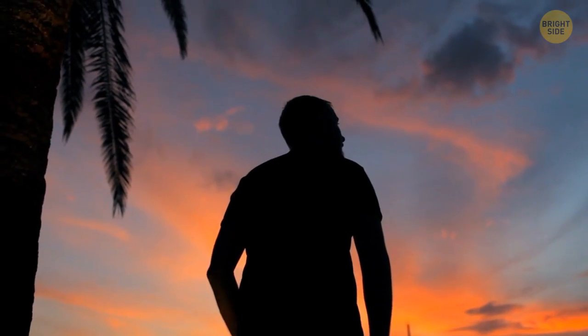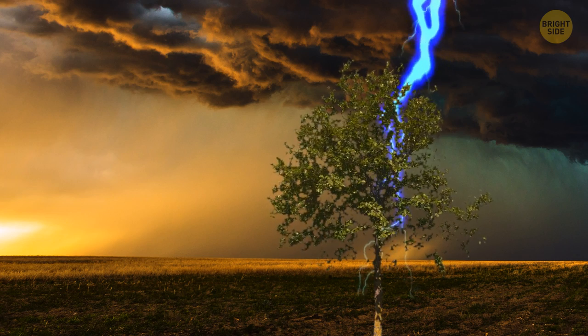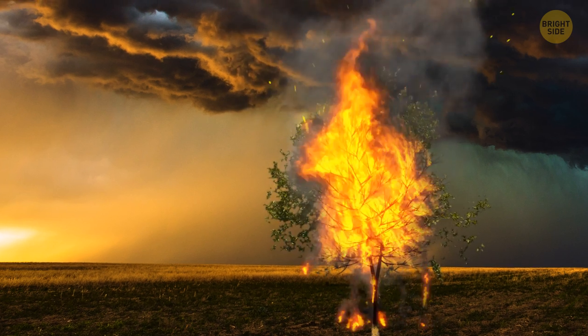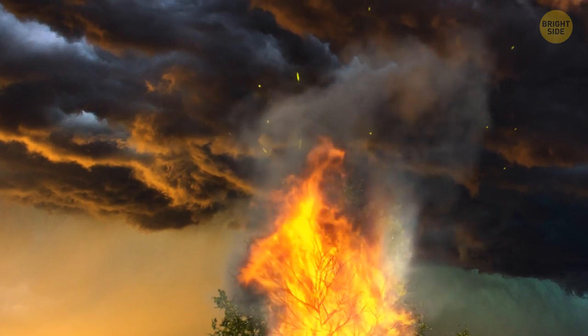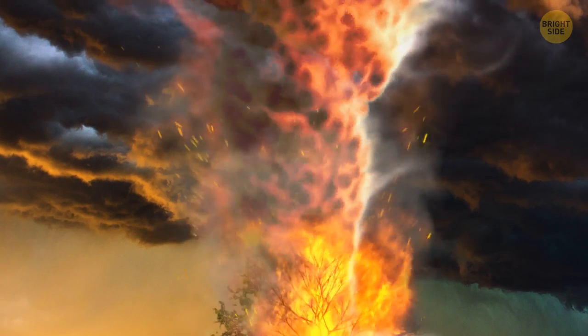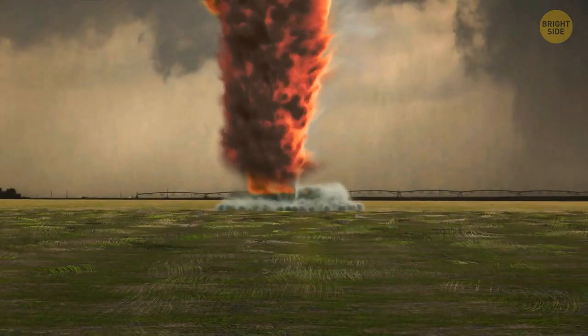On the way home, you see a flash and hear a whip crack. Lightning has struck a lone tree near where you just stood. It's caught on fire, and there's a column of flames rising to the sky. Still no rain, and the pillar becomes taller and taller. Have you heard of such a thing as a fire tornado? These phenomena occur when the wind is caught in a circle close to the ground because of the difference in air pressure.